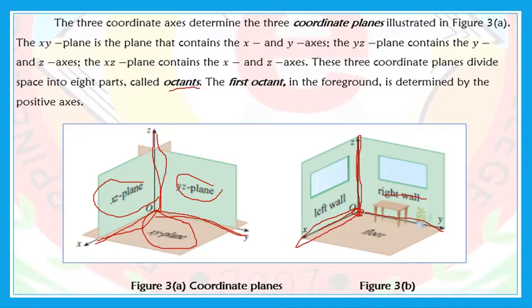So, madali lang. Tingnan nyo lang yung bahay ninyo, isang sulok sa bahay ninyo. Tingin kayo ng isang beam. Tapos, yung sa right wall, yun yung y-axis ninyo. And then, yung sa left wall is yun yung x-axis.